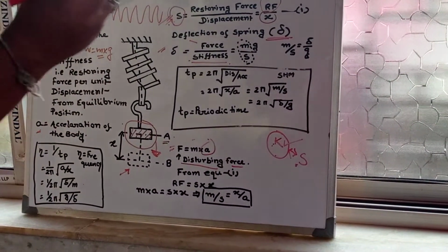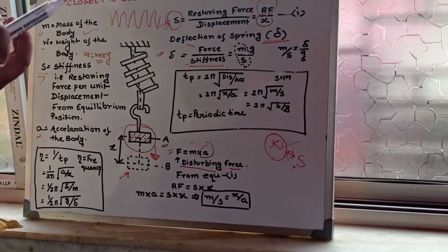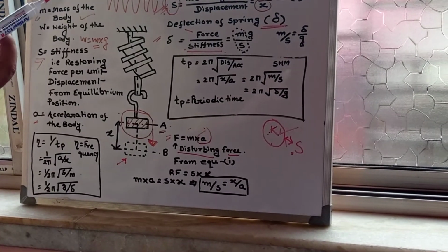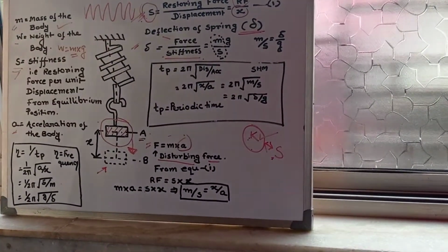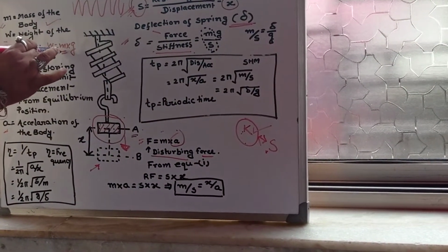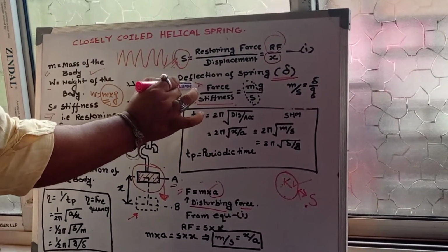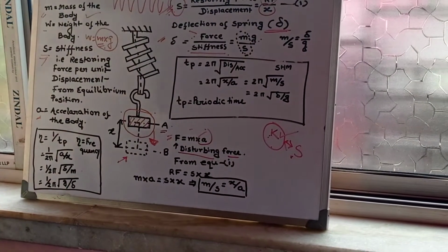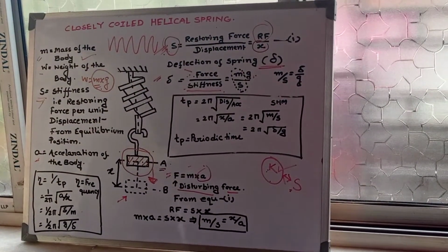The source of the force is the weight of the body. This weight induces the force into the spring. That's why, I explained to you, what do you mean by weight? M into G. That's why I write down, in case of force, M into G. Understood? Why do we write force equal to M into G?